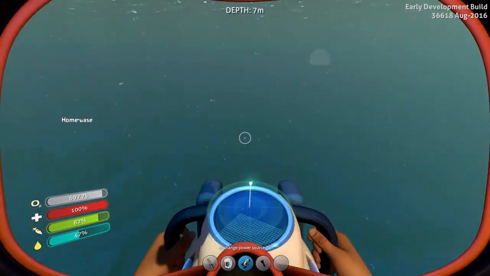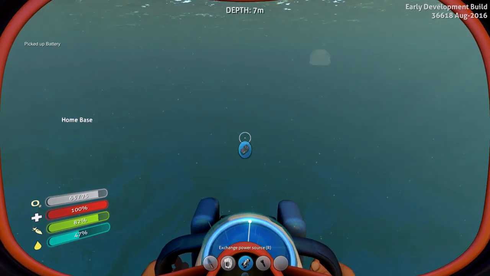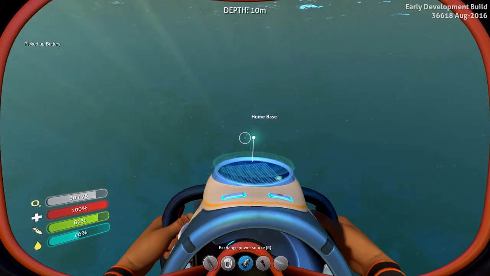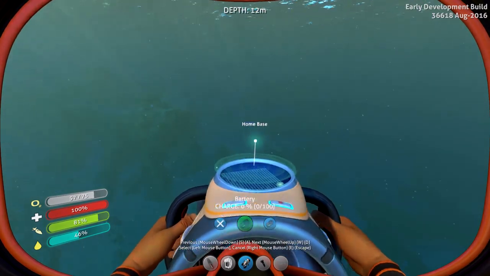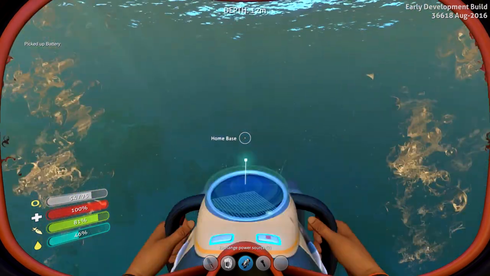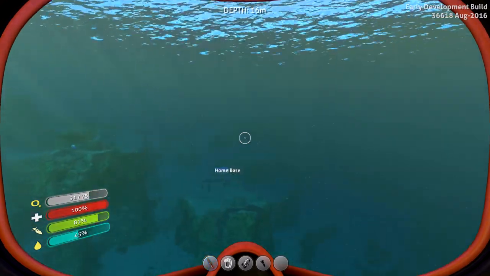Okay. Let's get this. Let's recharge this thing. No, let's go over here. Put a battery in there, buddy. There we go. Is it working now? We need two batteries? What's going on? Looks like it. Maybe we don't even have a battery on us. Very good. Okay. Well, let me swim back.